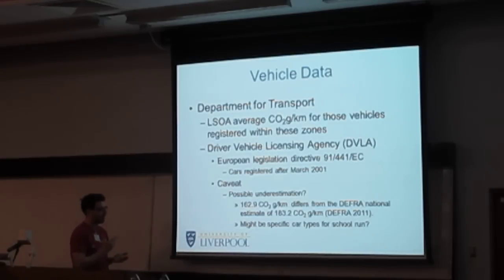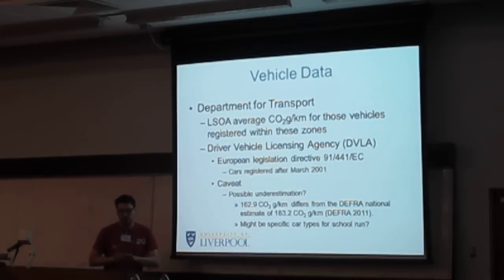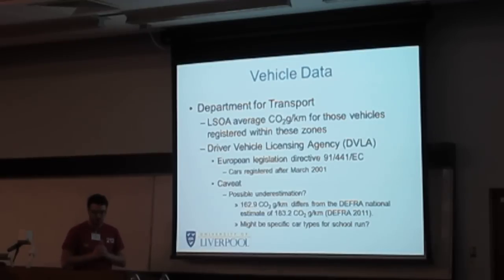Vehicle data. An ex-colleague of mine when I was at UCL, Darrell Lloyd, works for the Department of Transport, and he very kindly generated this data for me. And it's based on the DVLA data. New cars now, since 2001, have to have these emissions tests, and it's a test where they run the car in lots of different driving conditions to get this average value of CO2 emissions. But that's only for cars after 2001. And taking all the cars which are registered on the DVLA database, you can create an average CO2 value for quite small area geographies, and that's what we use in the model.